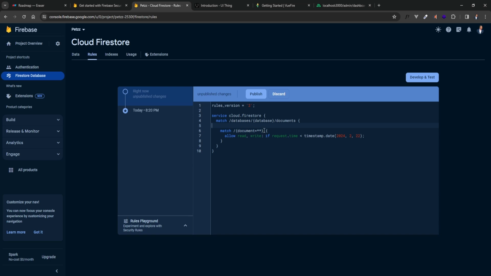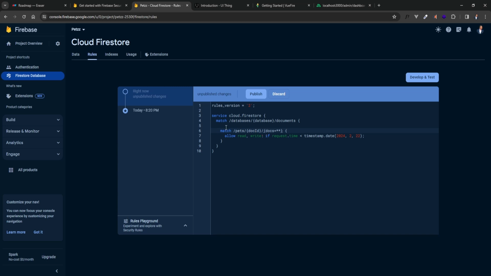So the first rule we want to add, like I said, is going to be specific to the pets collection, right? And I'm gonna say doc ID, you'll see ID, and then I'm gonna say the docs, right?